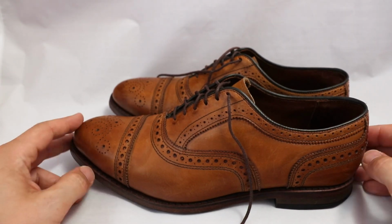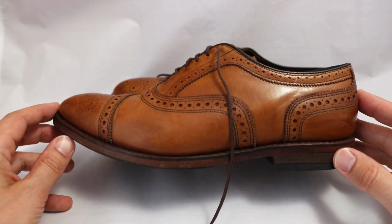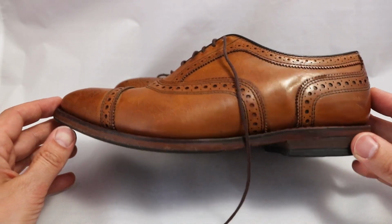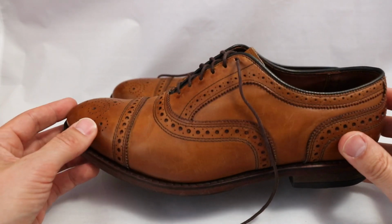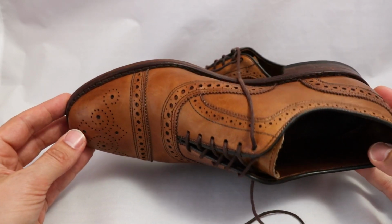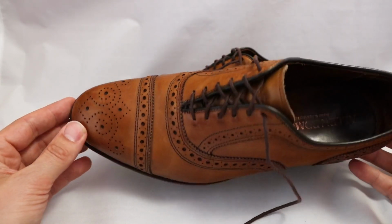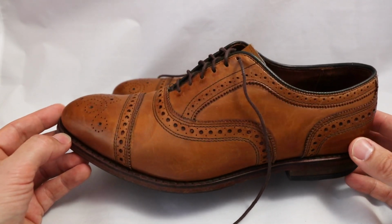Allen Edmonds The Strand, about 2 months old and heavily worn, just really to test the product here. I've treated them only with transparent lotion, so I didn't renew the color so that you can see everything. And this model is kind of a classic, the Strand, and this model is famous for its fit. It has a very nice fit, and I can underline this.